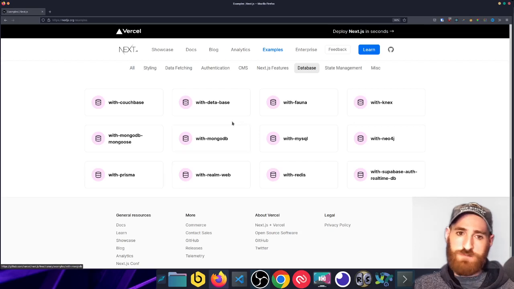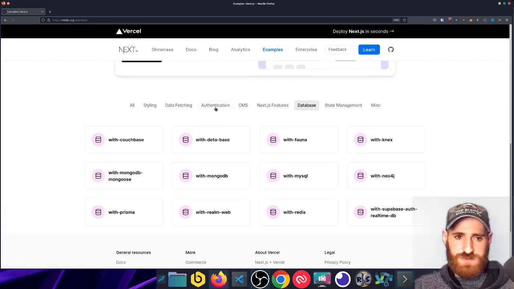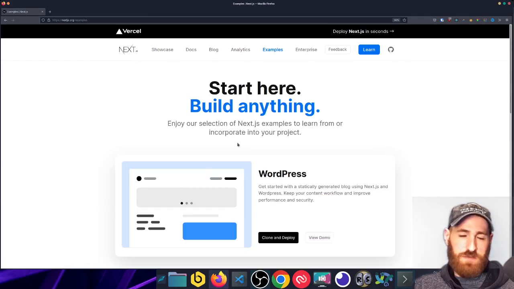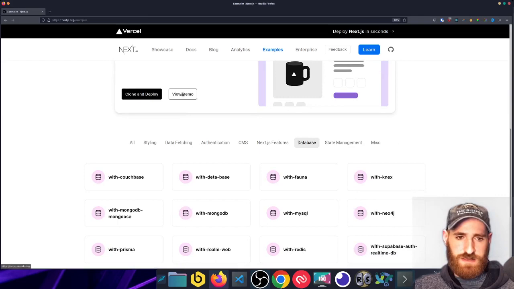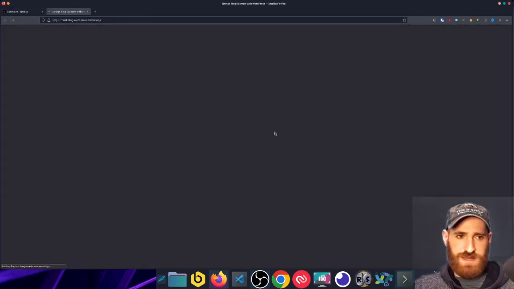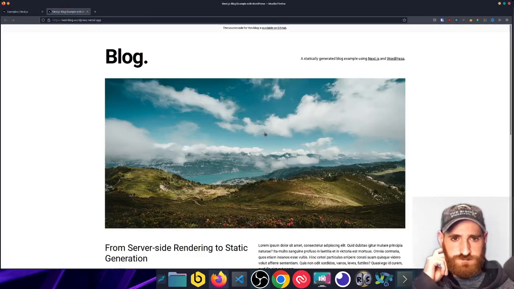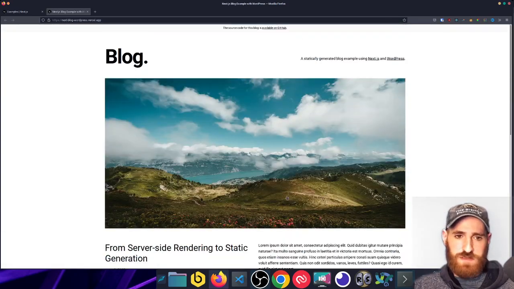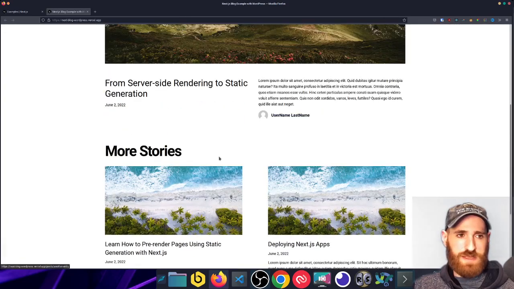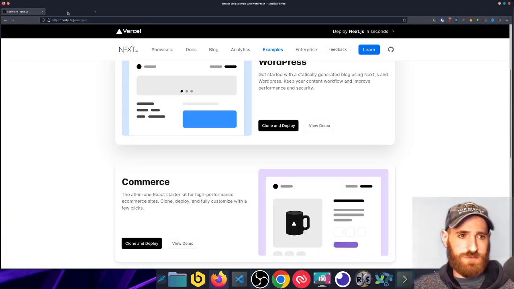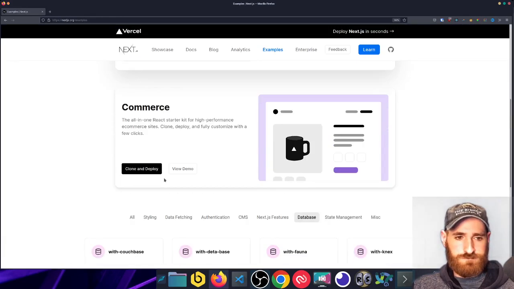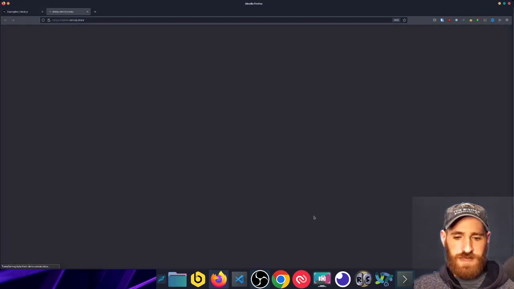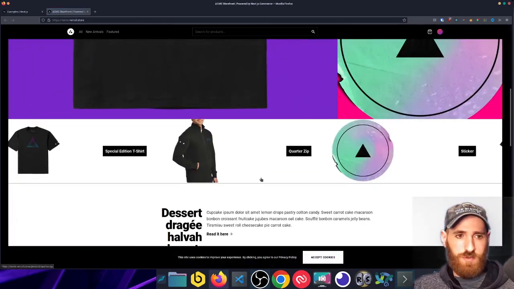I really haven't poked around with the examples too much because usually I apply everything manually myself, but it is really rad that they have this enabled out of the box. I think this is just the raw format that you would get out of the box by using that example flag. So it's pretty cool that they have these demos freely available.